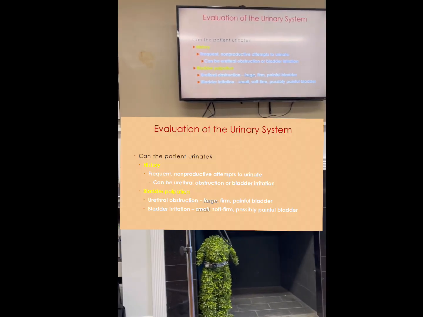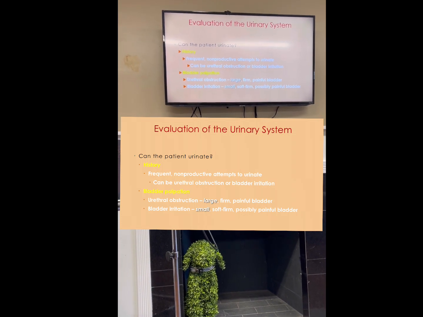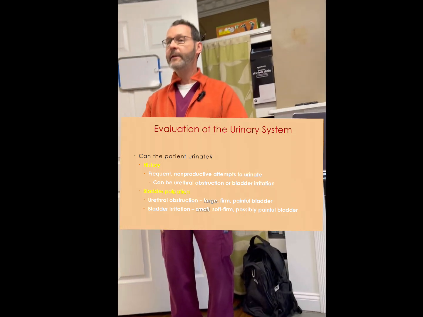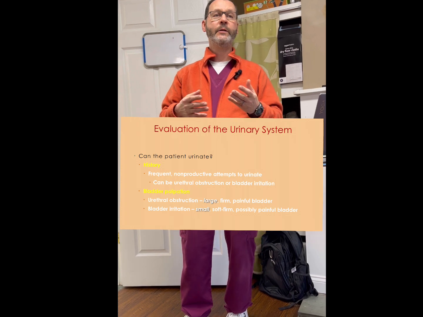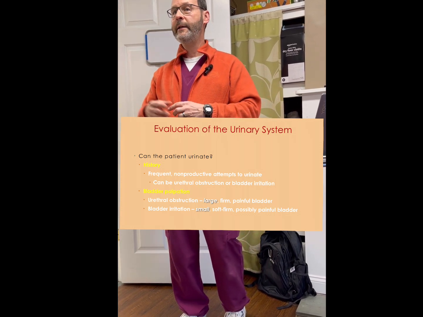Okay, lastly, the urinary system. In a triage situation, this really is limited to: can the animal urinate, okay? So this is one of the more hidden systems. It is critical, but if the animal cannot urinate, we have to hop on that really quickly. That is an urgent situation. Things like acute renal failure or avulsed ureters or ruptured bladders, those are also critical as well. But in a triage situation, you're not going to be able to assess those things. It's going to be more, can they urinate or not?